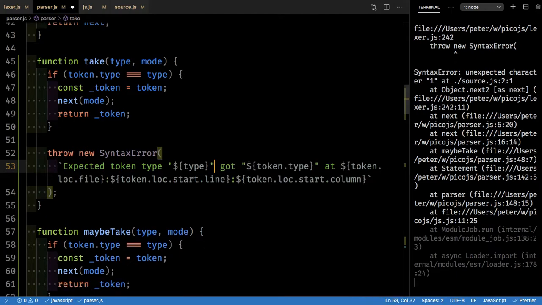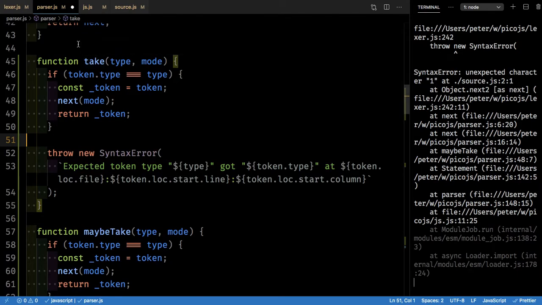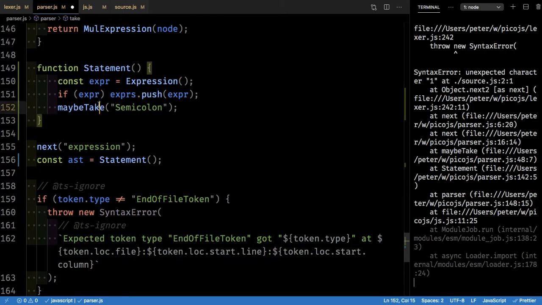Got token type at where should be. So now we just explode if it is not what we expect. And yeah, all good, all good. So all and every statements must be ended with semicolon.